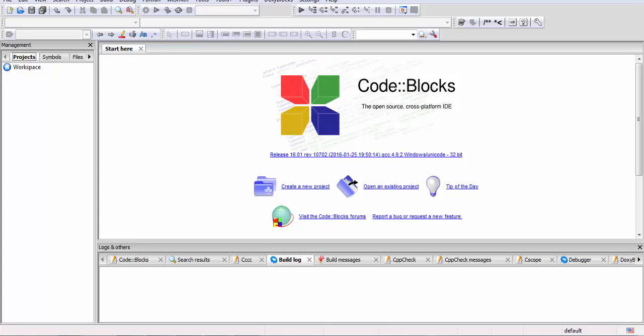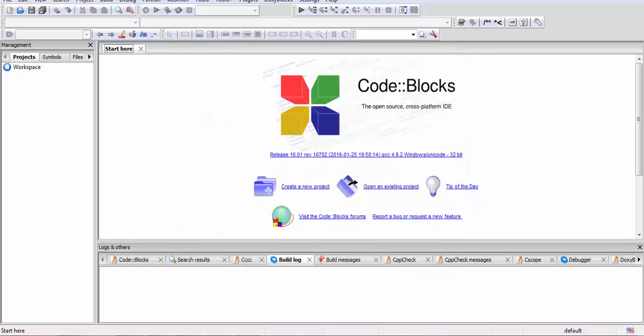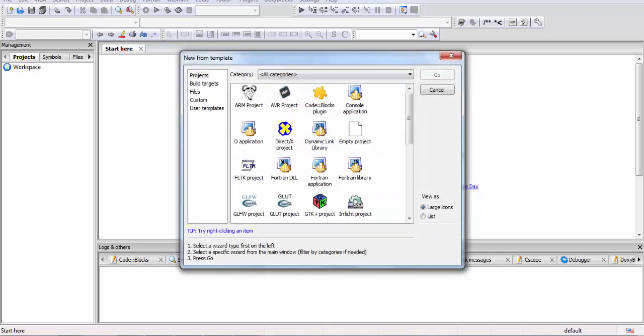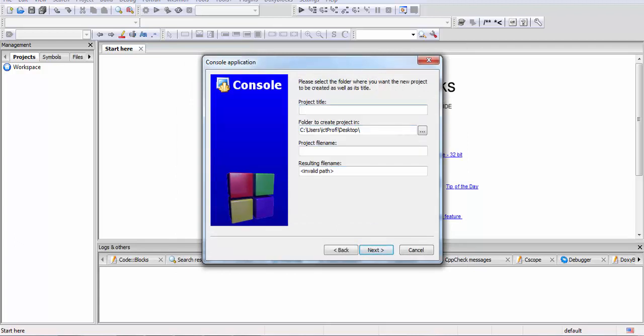Alright, so our compiler is ready, and I will start with a quick project. In order to make a new project, you click on create a new project and choose console application. This is the language we are learning, and some guys leave this place empty, and after that you can compile your programs.